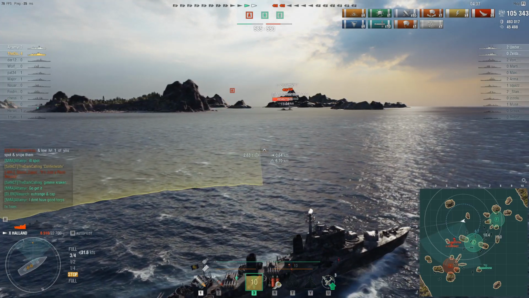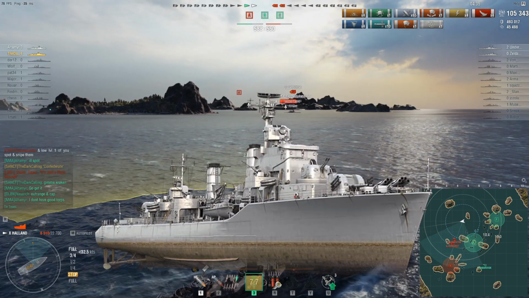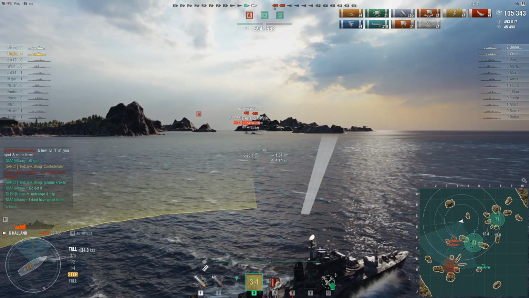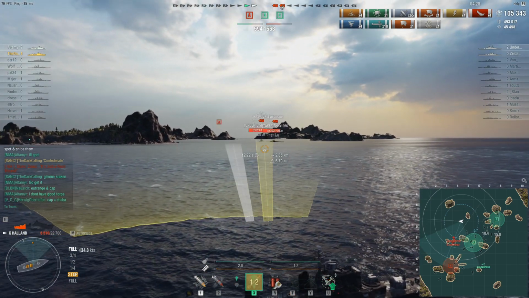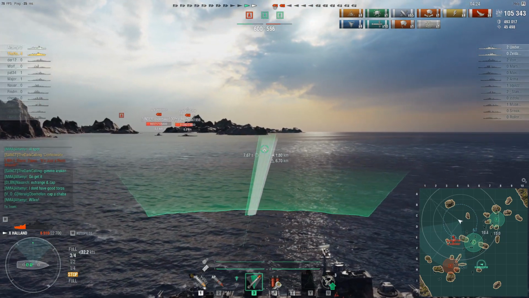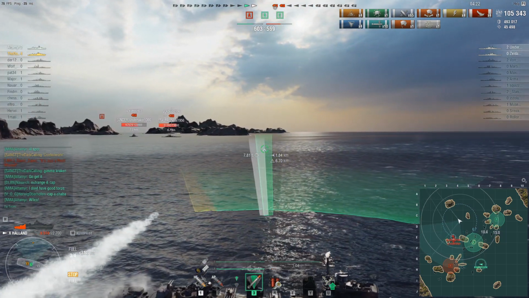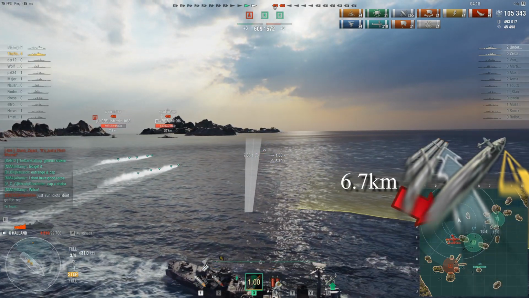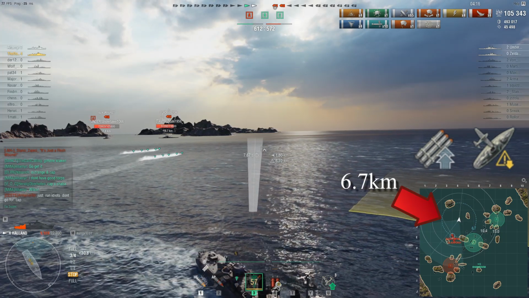So you've been watching some clown on YouTube telling you about the Holland and how it's better than Shimakaze, and so after playing a couple of games of the Shimakaze, you're excited to play the Holland, the European Tier 10 DD. And you'd be right to be excited, because as you can see from this gameplay, this was literally the first game I ever played in the Holland. I even have crazy detection range, and don't even have all the upgrades yet, and yet the ship still performs extremely well.